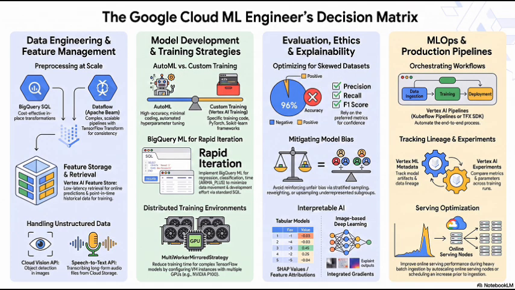Well, the overarching theme is the relentless pursuit of pragmatic scale. The blueprint demands that engineers prioritize managed services, leveraging BigQuery ML for structured data or pre-trained APIs for unstructured data to eliminate unnecessary code and reduce operational overhead. You only write custom TensorFlow code when you hit extreme hyperscale constraints that demand bespoke optimization.